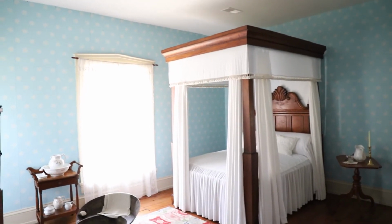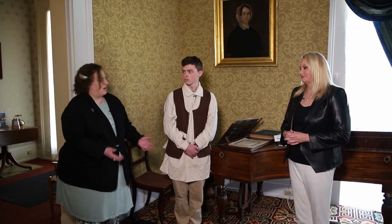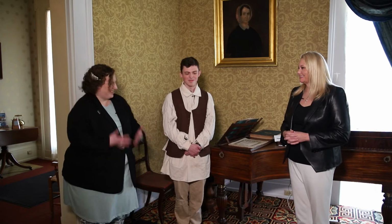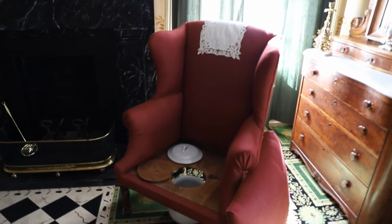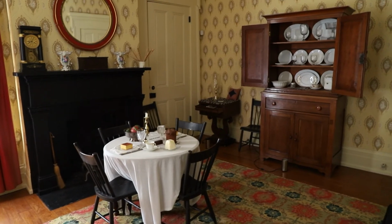And you say that this is a farm home, but at the time, this was a pretty grand farm home. It is. It's a grand farm home for the time, but they thought it wasn't. And isn't that odd that we see that now? But they really thought this was just their country home, and that was because they were higher middle class of the area.